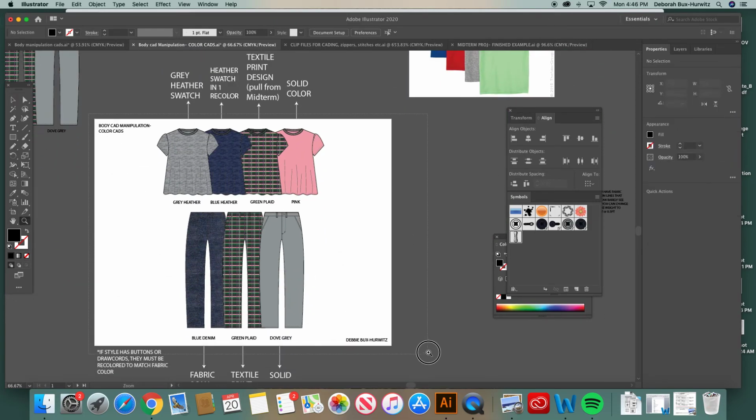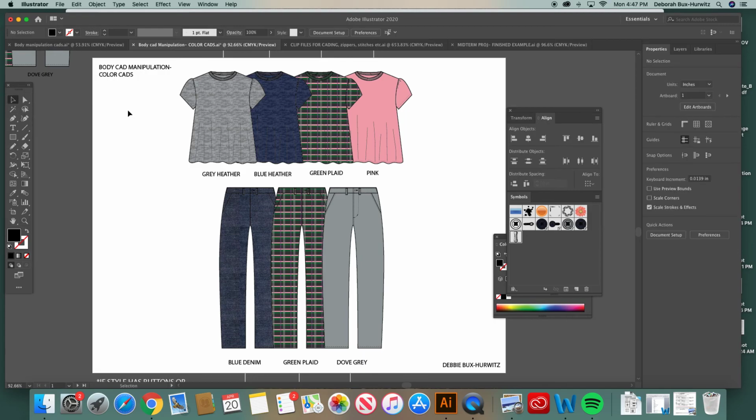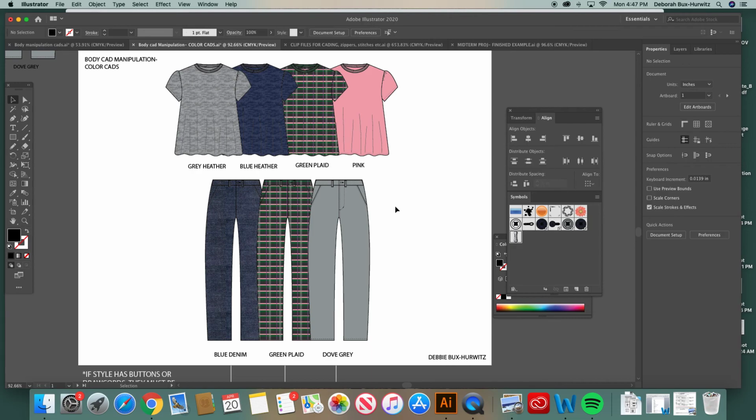When it's done, you'll have one top design in 4 colors, 2 heathers, 1 pattern, and 1 solid, and you're going to line it up if it fits above the pant. Above the bottom CAD, that would be perfect. If it doesn't, just do a different layout. But what I want to try and make sure is you don't overlap your top design with your bottom design, so keep them in 2 separate places.